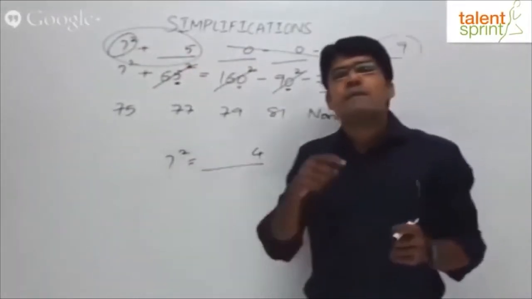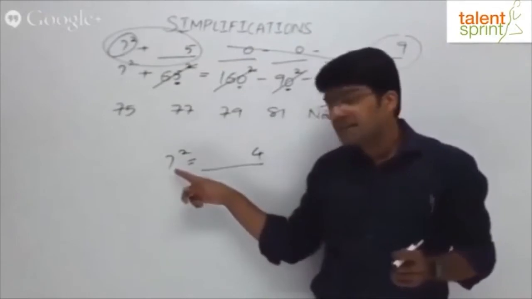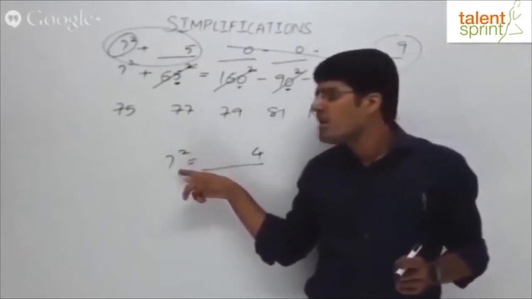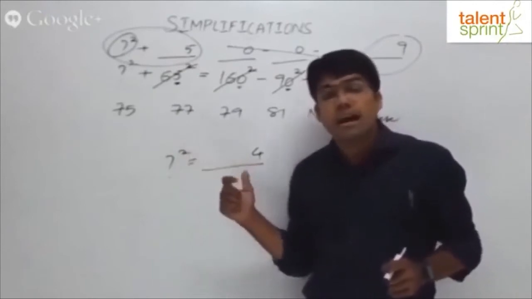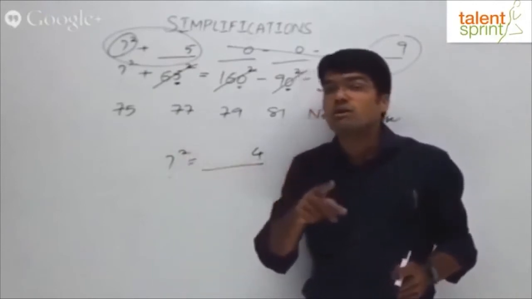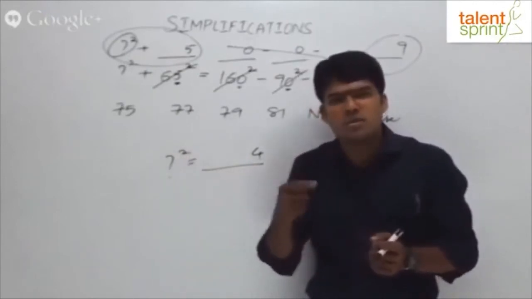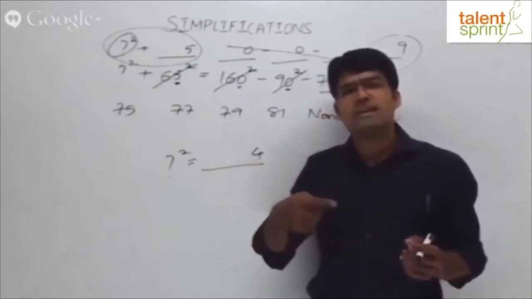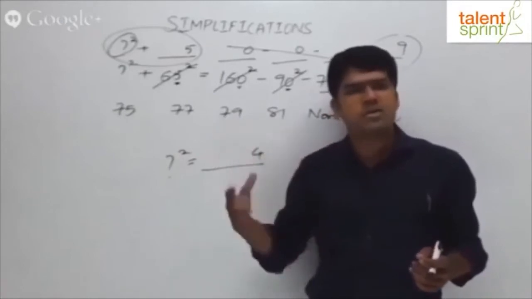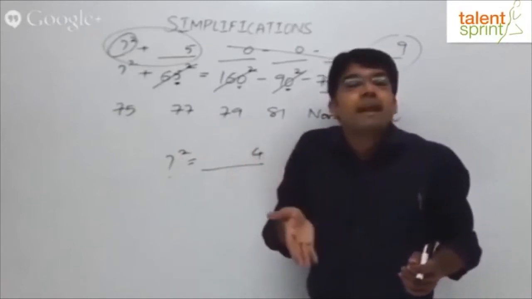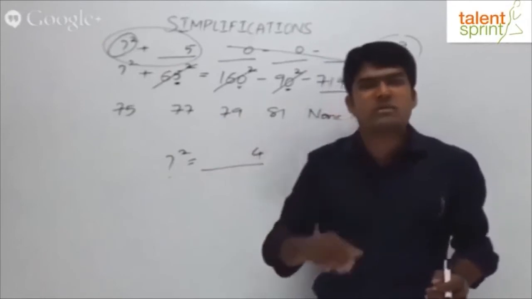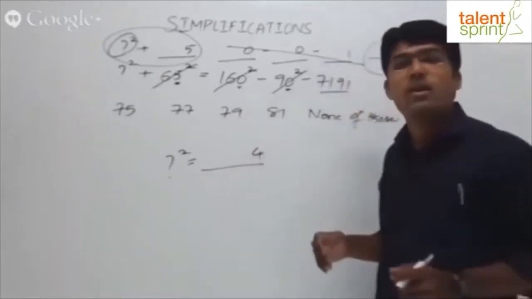Now when does the square of a number end in 4? Look at this. This is a square. Something should come in place of the question mark. That's what we are required to find out. Now what square will end in 4? Either the number should end in 2 or the number should end in 8. 2 square is 4, 8 square is 64, ending in 4. 12 square is 144, 18 square is 324, and so on, right? So either the number should end in 8 or should end in 2. 2 or 8. Those are the possible answers.